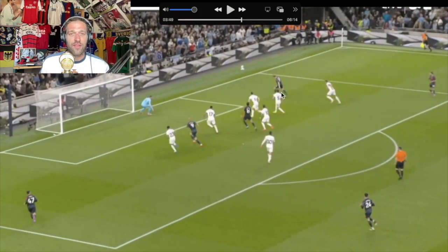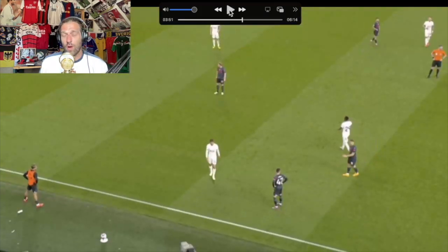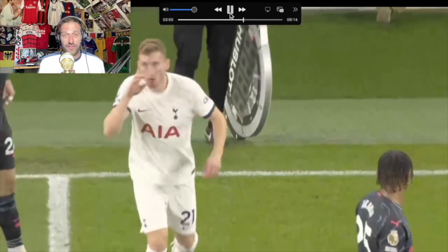And De Bruyne now is free to play the ball that he has become so well known for, especially with Haaland in the team. And it's 1-0. And that really is unfortunate for Spurs. I feel for Bentancur because he was brilliant in the game. Here he is actually coming off the field. He was subbed out about a minute and a half later for Dejan Kulusevski.